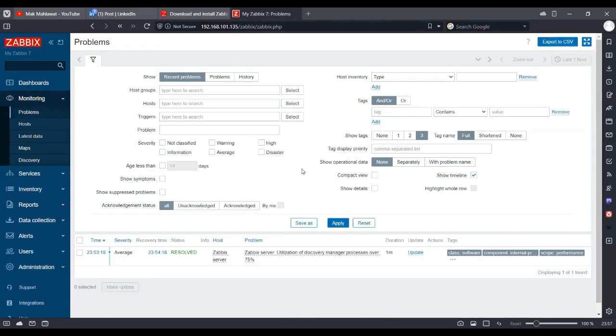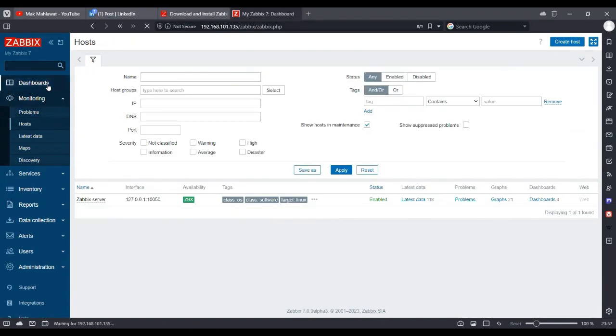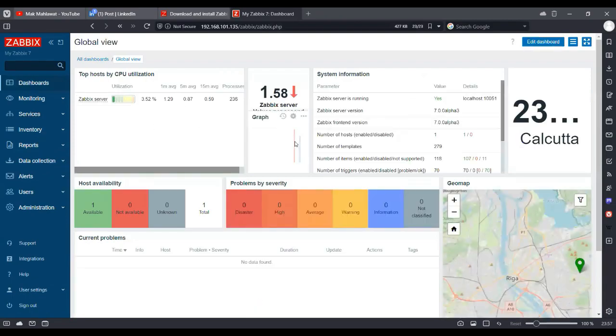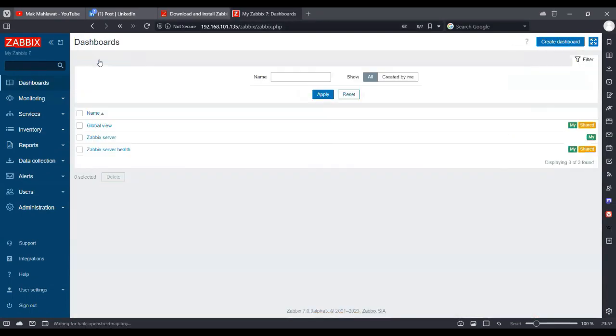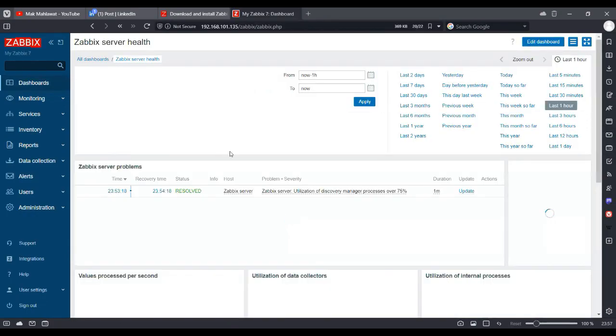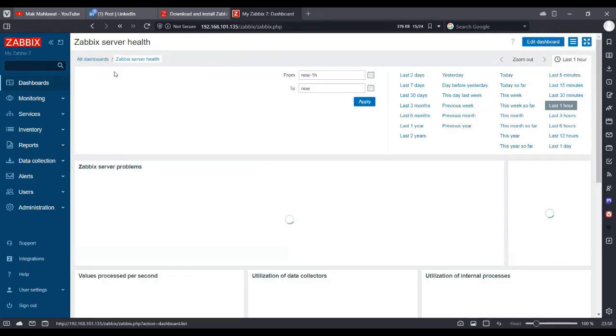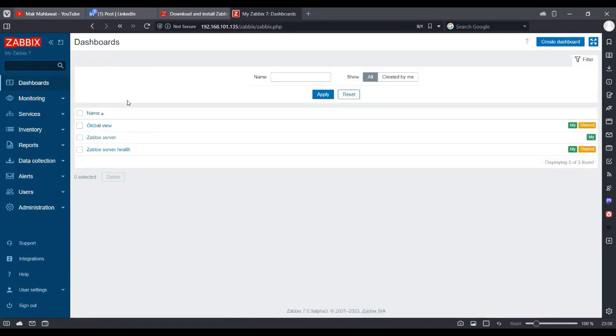Kind of similar to the previous version. Okay, and let's see the dashboards. Nice. Let's see any other dashboards if they are available by default. Nice. So this pretty much looks decent.